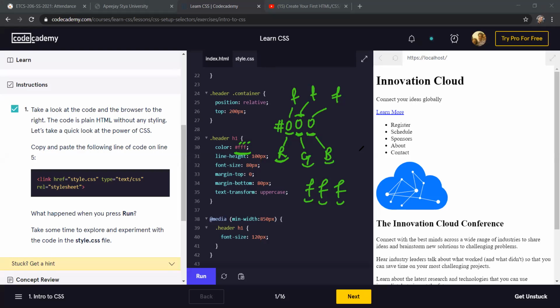Okay, so when we say that there is full red intensity, full green intensity, full blue intensity, and we mix all these primary colors, and we know that all other colors are also made up of these primary colors, then what we get is a white color. Now if you want only red color, you do not want a green color, you do not want a blue color, so we'll be writing it as F00. Because you know that the first F is for red. So you will be having a red color in that case.